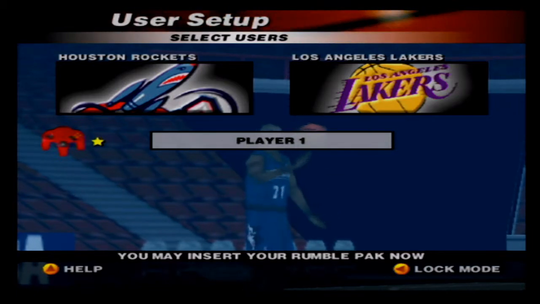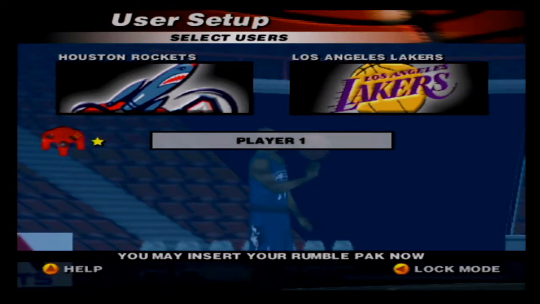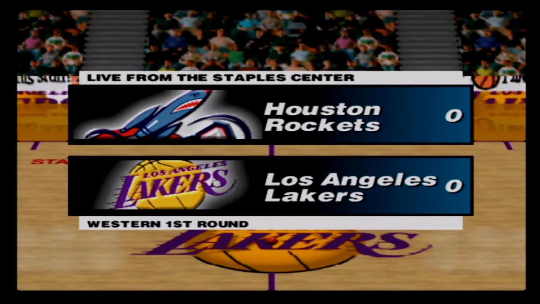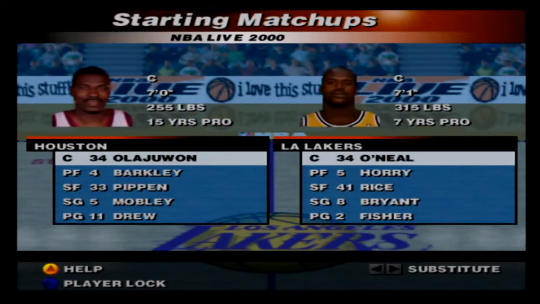Go through them or whatever. Yeah, simulate and pass through. So I can play with the Rockets. I would play with the Rockets actually. And the presentation was, I mean, man, I don't even want to talk about the presentation. The presentation was way better than 2K.